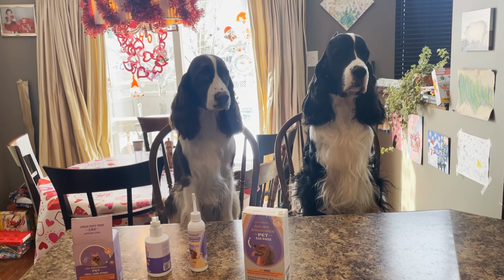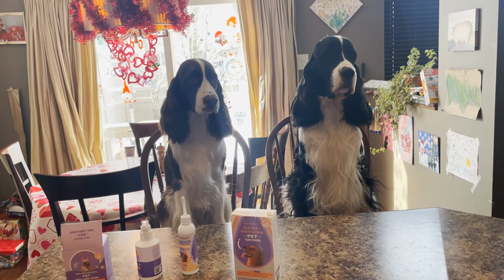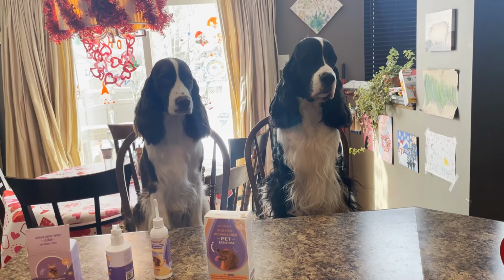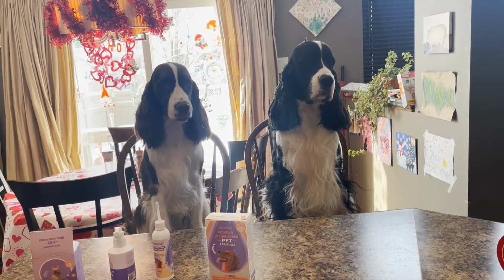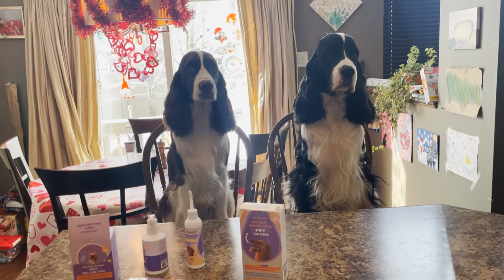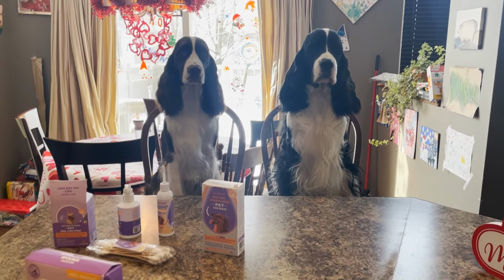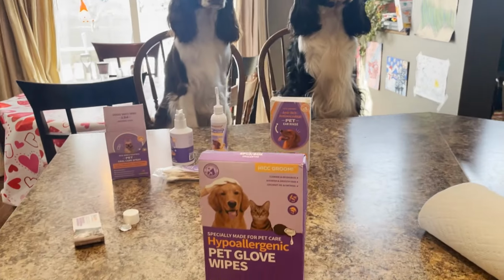They are gentle and safe if licked, durable. They have a large sized glove that you put your hand in, convenient to on the go rinse, perfect for quick cleaning between baths. I think these are great for the dogs when it's salty out. I use them to wipe their feet or in the summer, but the best use I've found so far is my rabbit.